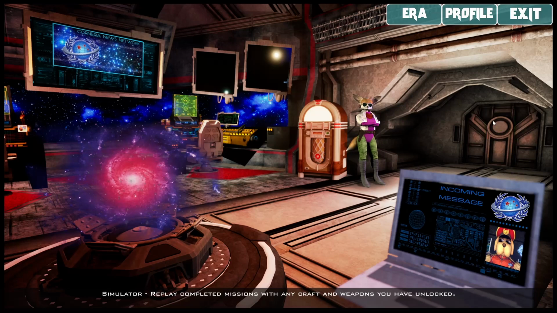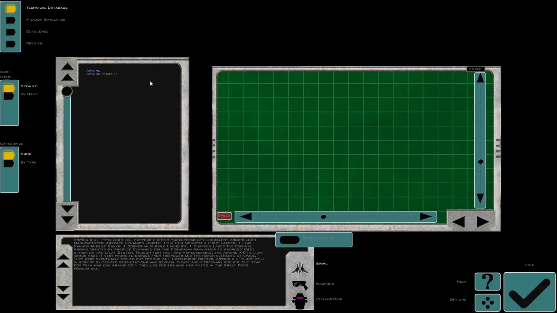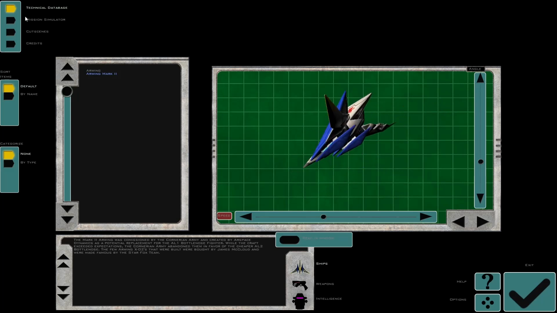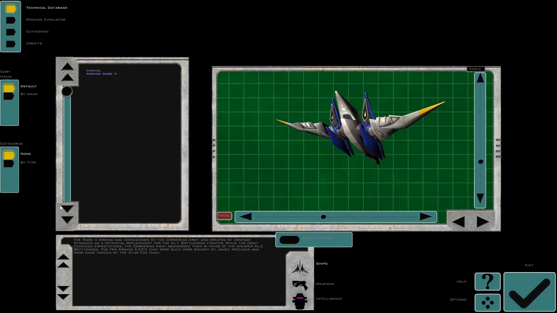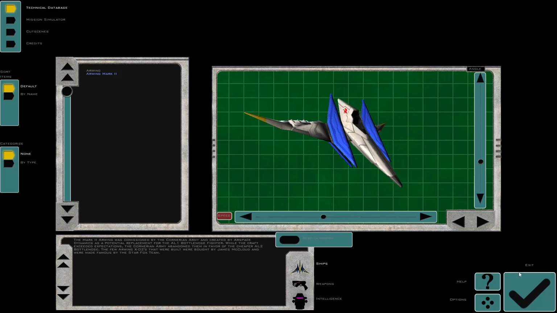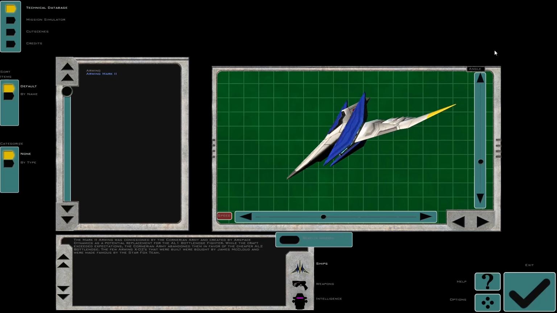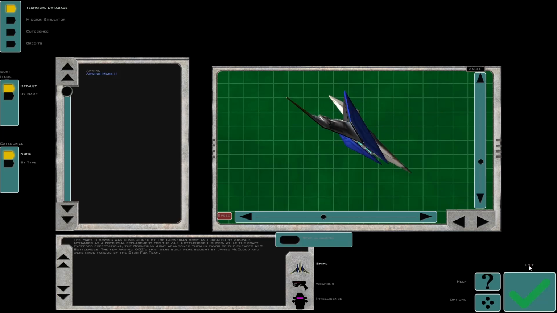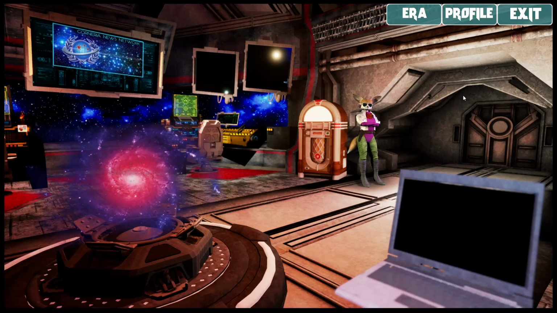Then over here you've got the simulator, which you can go to look at all of the ships and technology that you've encountered or unlocked. And then you can go up here to the mission simulator. That's technically not a new feature. That's been in the old main menu forever, but now you can actually go to this door here, and it's a little bit more immersive than just clicking on a little button.